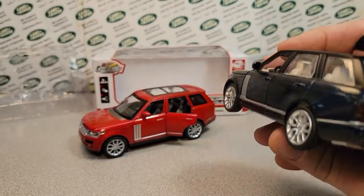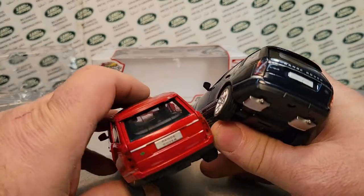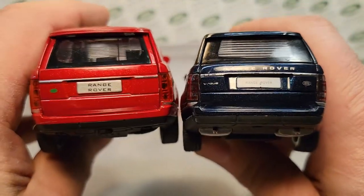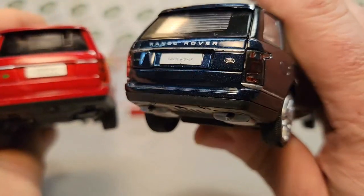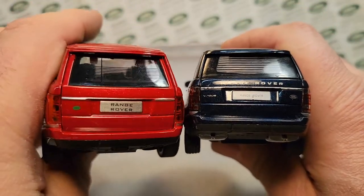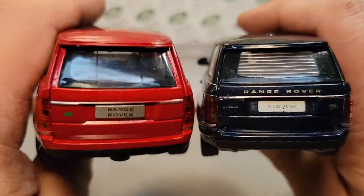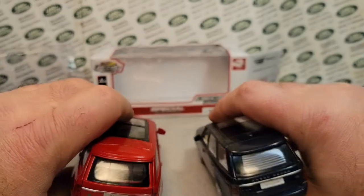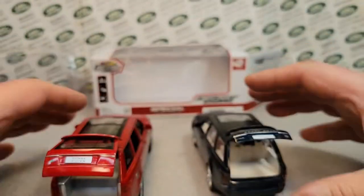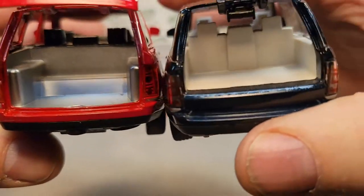So let me get this one out of the way and we'll just do a little walk around. They are totally two different models. This one says 'Vogue' on it with the Land Rover badge on there — this one doesn't. But look at the rear window: this one has got a little bit different rear defrost than this one. And there's no Range Rover on the door of this one, where there was on the other. And then you open up the hatch, the rear trunk — obviously you can see there are differences in the rear trunk area.